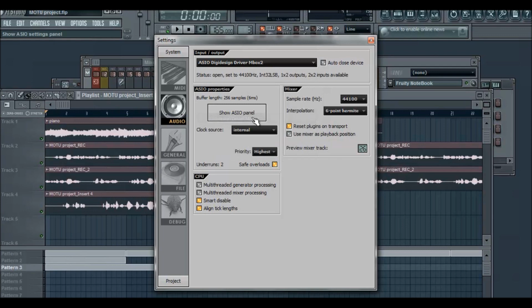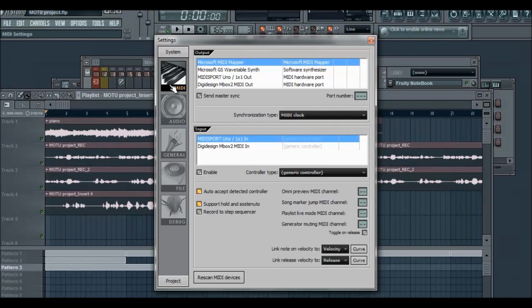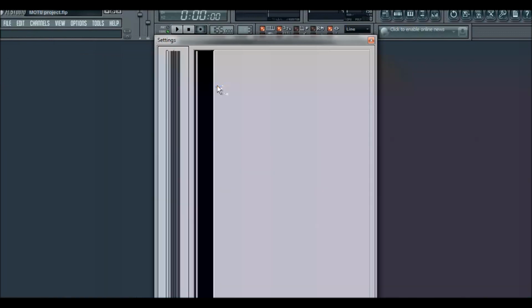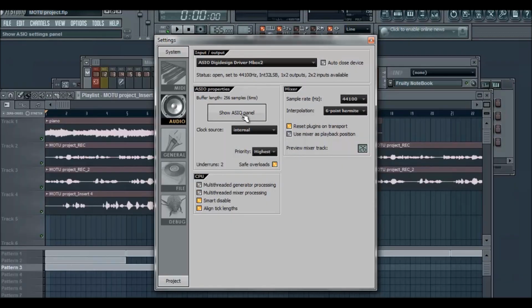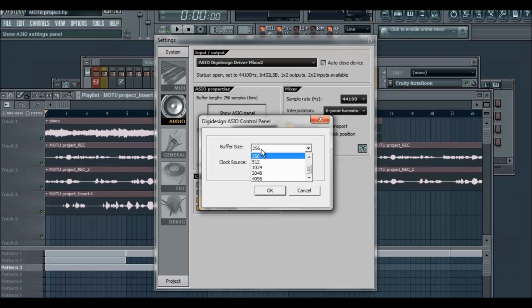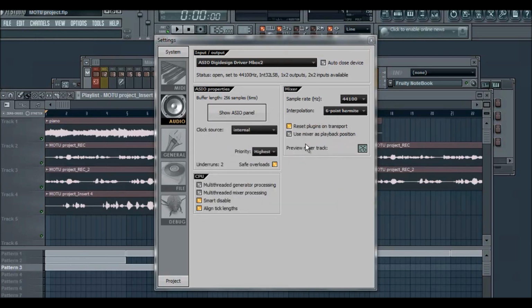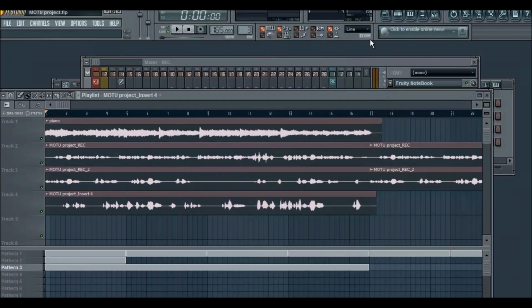And right now I've got my microphone running through the MBox2 into FL Studio because the USB driver is finally working. And I'll put that link in the description of the video. And see, it has the MBox2 MIDI working here if you need the MIDI cables. It's got your ASIO panel for your buffer size. So everything is all good here.